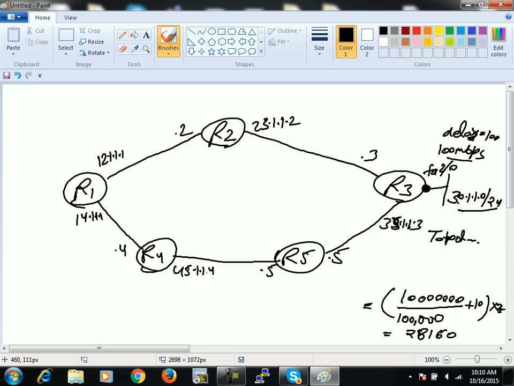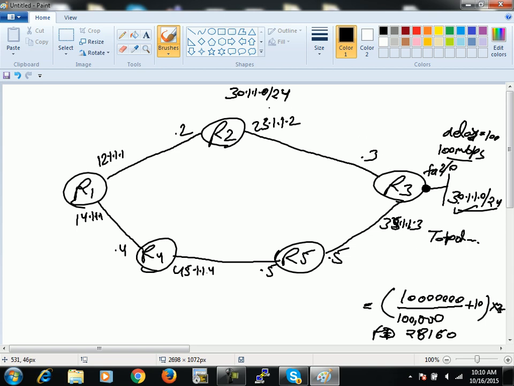So it will give its own information to its neighbor, and it will say to R2 that if you want to reach 30.1.1.0/24, what's the meaning of this 28160? This is your FD. This is the FD of R3 in its topology table. FD means feasible distance, like the total metric to reach your destination prefix. So it was the total metric from R3 to reach this particular prefix 30.1.1.0/24. So its metric was 28160.